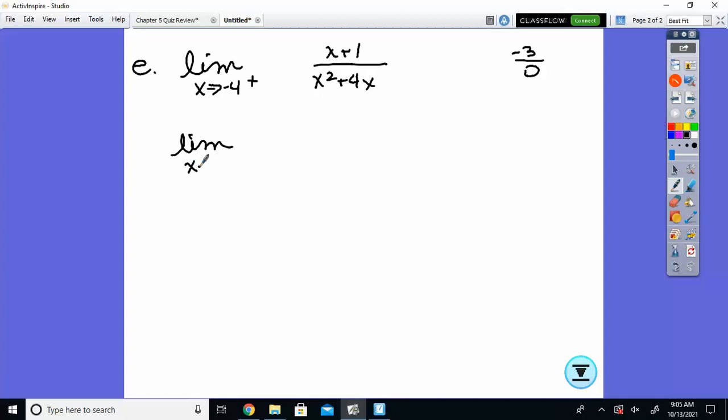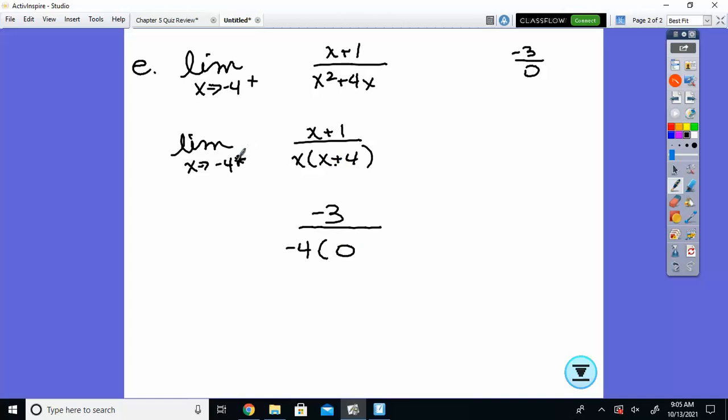When you have these fractions with polynomials, we always try factoring and reducing. I have an x plus 1 on top. On the bottom, what could you do? Okay, did it just cancel out? No. So, unfortunately, our strategy did not work. What we need to do now is see if we can still figure this out. Okay? So, it helps to factor that. Then, if I'm trying to reason, on the top, if you plug in -4, we're getting -3. On the bottom, that x is a -4.